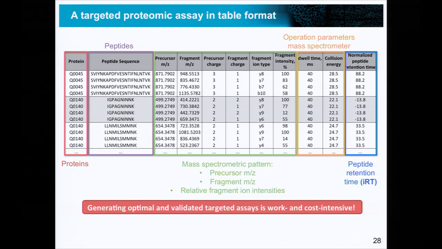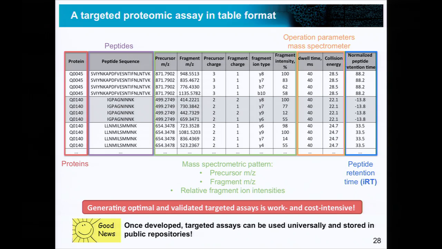So generating all these parameters is actually very cost and time intensive, and I always say that on all the SRM projects that I was working on in the past, I spent much more time setting up this table than actually measuring it over many samples. That's just the nice part at the end of the project, and you need to invest much more time, and it also makes sense to invest more time to have optimal assays right from the beginning. And the good news is that once you have developed a nice assay that works for you, it can be stored and other people can use it as a starting point for their analysis as well.